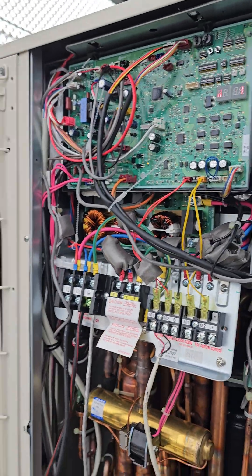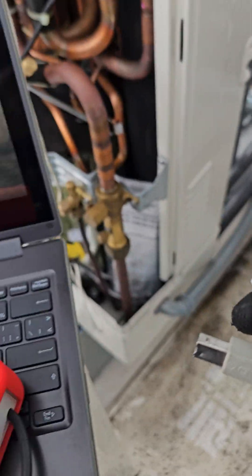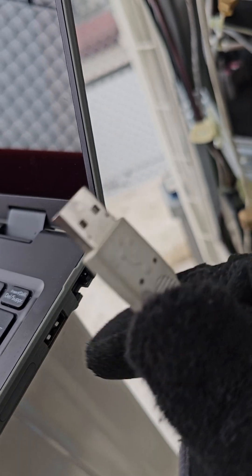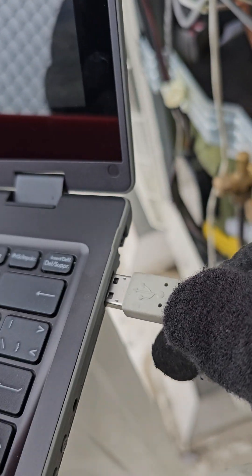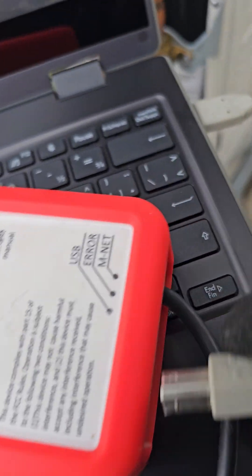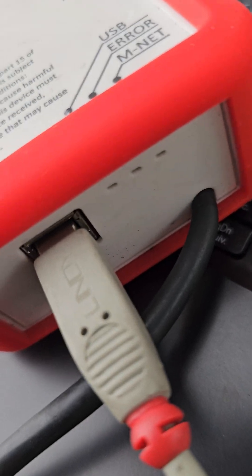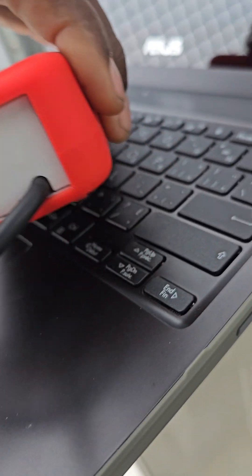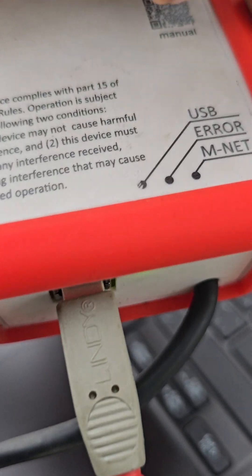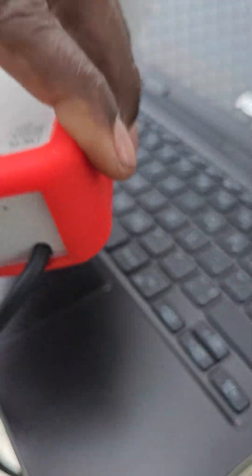Let's go ahead and look at it. You take the USB side and plug it into a USB port in your computer like so — pretty straightforward. The other side of the cable you plug into the tool. You can see the green light; that means we have USB connectivity.